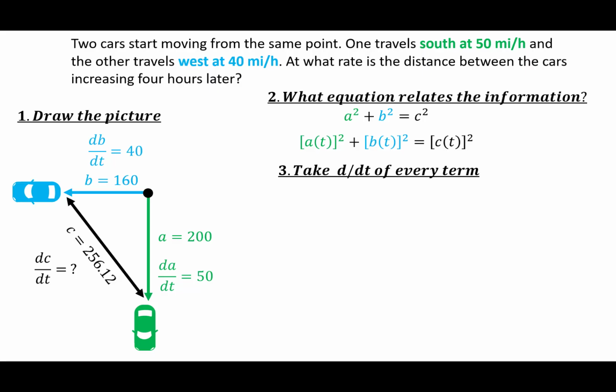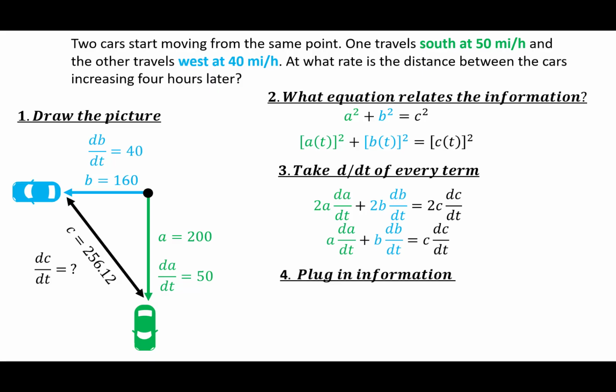Look at c of t. Well, c of t is a function. It's a function of time, and it's within another function. It's within the squaring function, right? It's being squared. So here we are using chain rule. There's the derivative of every single term. And there's a 2 common to every term, so we can get rid of the 2. And there we are. There's an equation involving all of our information. And the only thing that's unknown in that equation is what we want, the derivative of c with respect to t. So we're able to solve for that term.